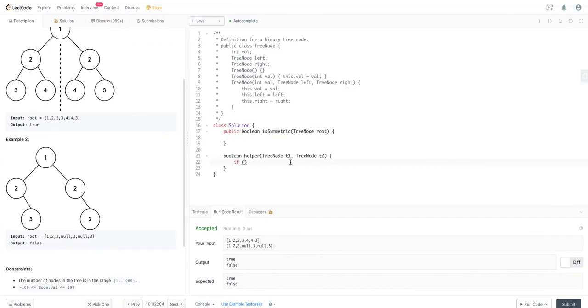Imagine if we had just one element here, like this. This is symmetric, but it has no left and it has no right. Both are equal to null. So if both T1 and T2 are null, we can just return true.